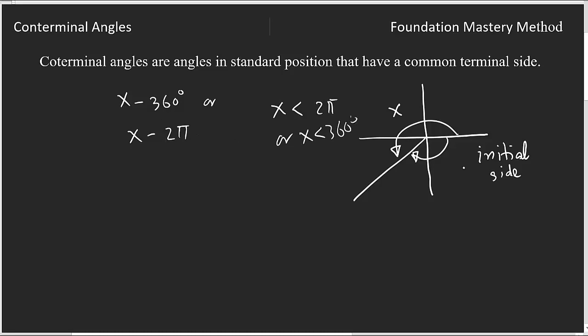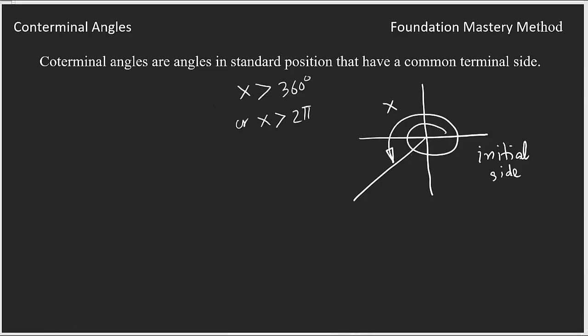I'll take another example. We see that my angle x is more than 360 degrees in degree measure. If I consider x in radian measure, then it is greater than 2π. Now how do we find coterminal angle? In this case we have more than one coterminal angle because the initial side is here and it has a complete rotation and then again this one, so this is more than 360 degrees.